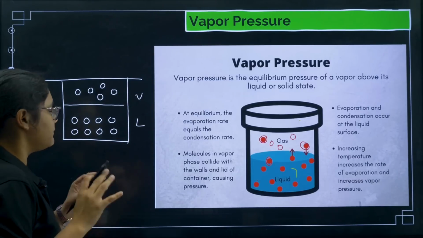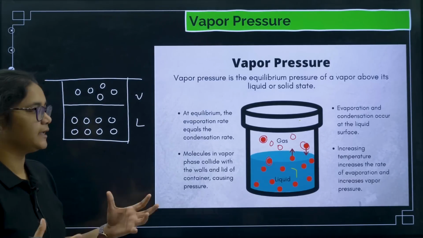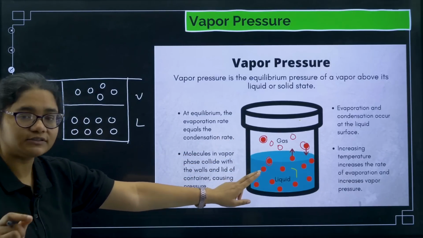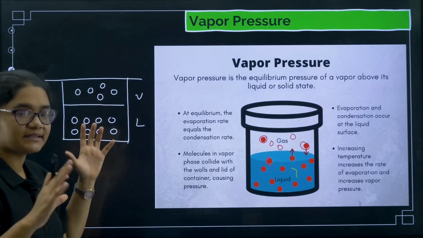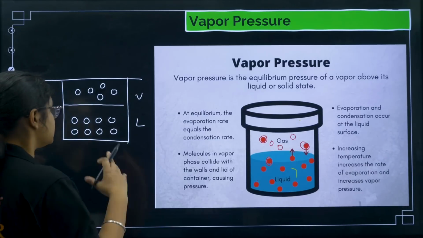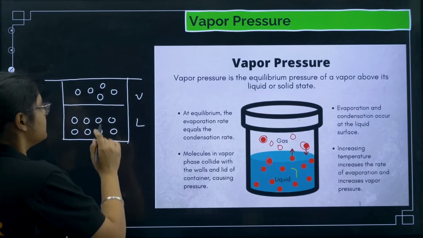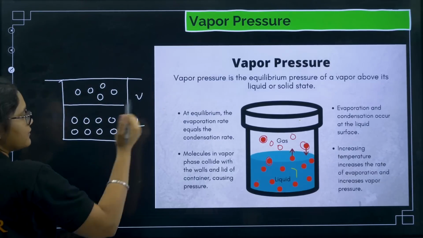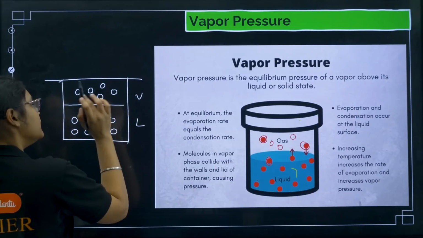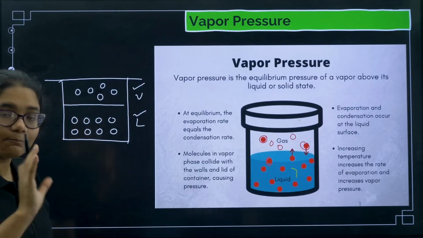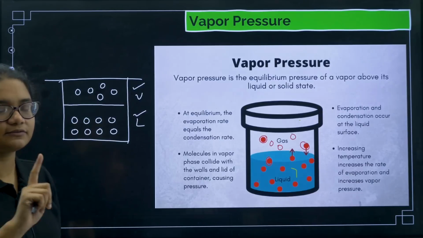Understand it carefully. Many students think that when I say the number of particles in the gaseous phase and liquid phase remains constant, both will have the same number of particles. No, both need not have the same number of particles. It may or may not happen. But if you checked at this point of time, then after 2-3 hours or after a certain interval, it will still contain 5 particles in the vapor phase and 8 particles in the liquid phase. The number of particles in each phase will not change.